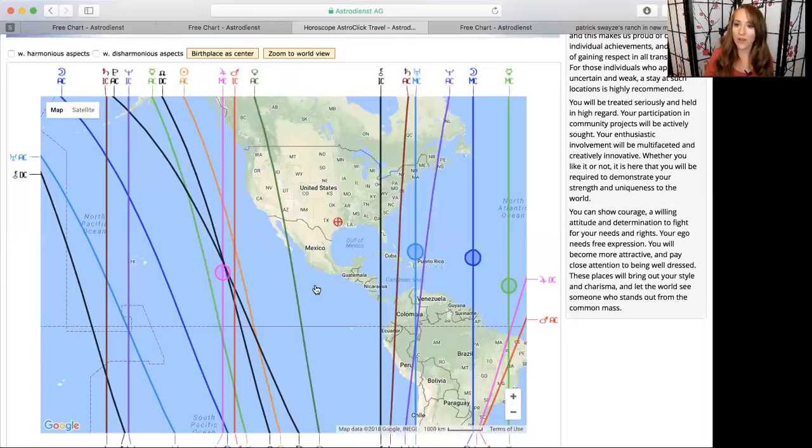My husband, where we live right now, has his Uranus line coming through where we live. And he's doing a lot of different things, right? He's constantly taking different courses. He's doing wilderness medicine and rope rescue and all these really Uranus sort of exciting things, constantly changing it up, constantly doing new things. And so this is good because it got him out of feeling stagnant and stuck before.